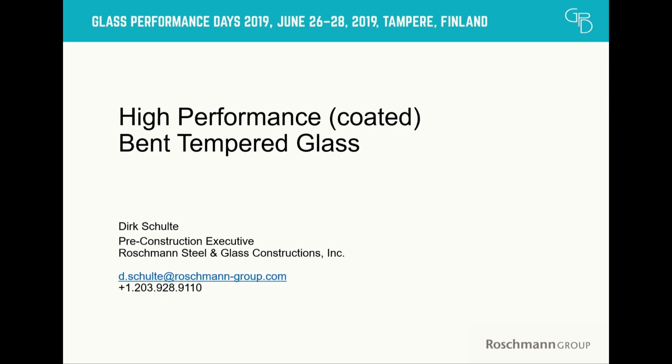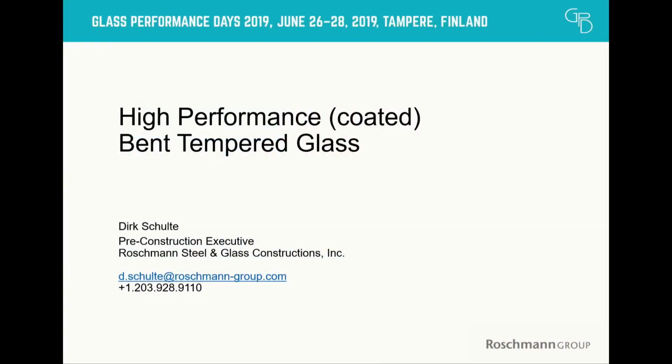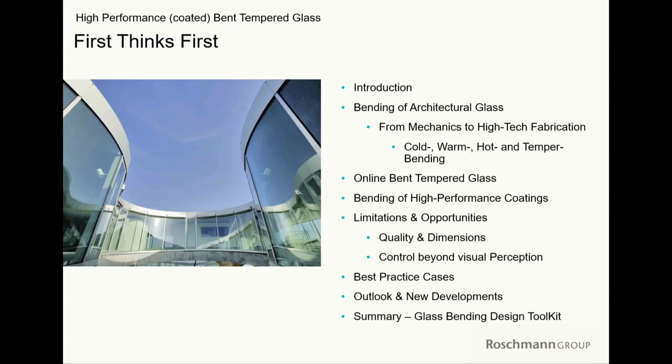And what you see in this conference today, where so many people are talking about curved glass, gives us that assurance that curved glass is actually becoming more and more popular in the architectural industry. We don't talk about straight edges anymore. We are curving edges in order to get them smoothly in line with the architectural lines of how those designs would like to go. So high performance tempered glass needs to be taken into account where we are thinking about what other technologies are in the market which are applicable to a glass to get it into a certain shape.